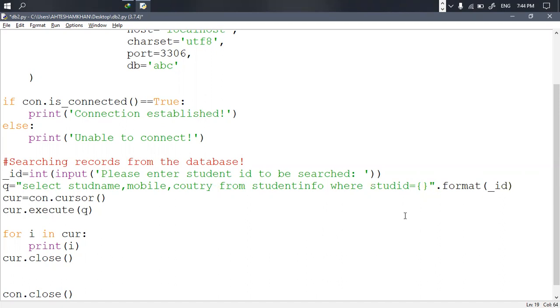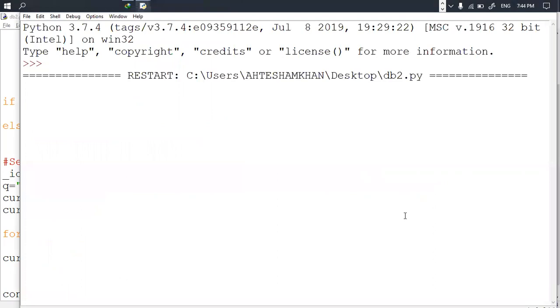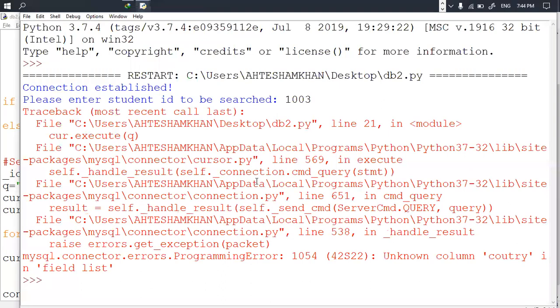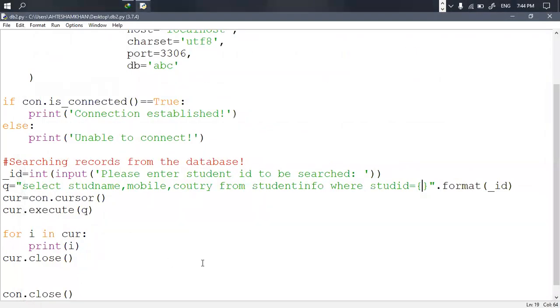And after this, execute this command and you will be asked to enter the id number. 1003. Okay, so COU, oh sorry, country. We have written an incorrect field name. That's why it has shown some error, right?